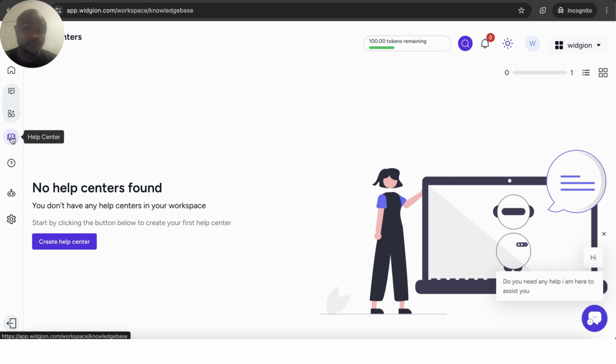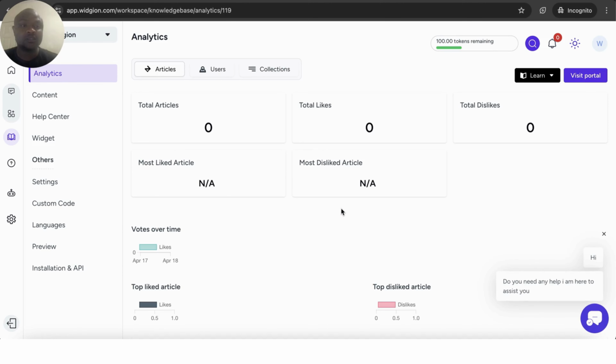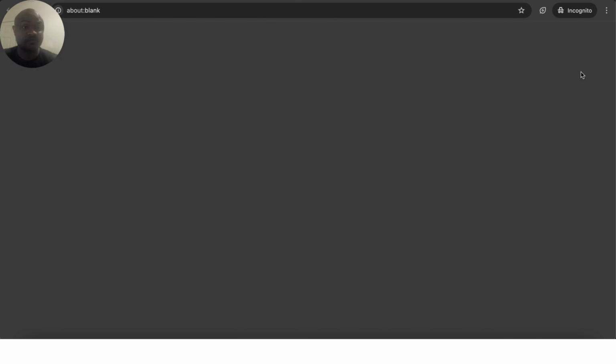So for you to create an App Center with Widgion, it's just for you to come here and click on create App Center. You name it. Okay, let's say I'm giving Widgion App Center. So voila, I've created my App Center, so I can visit it from here.